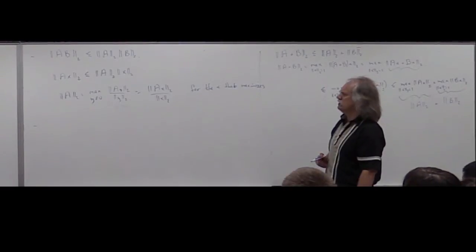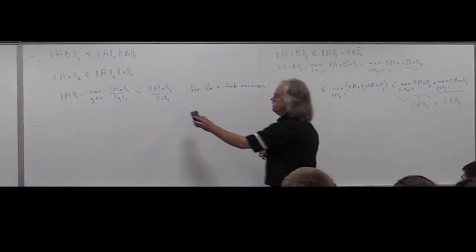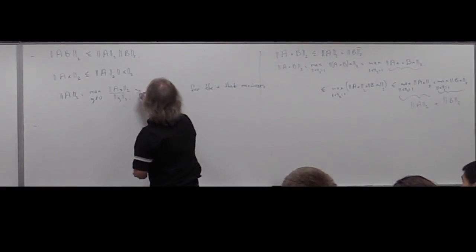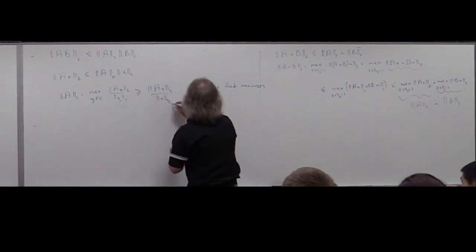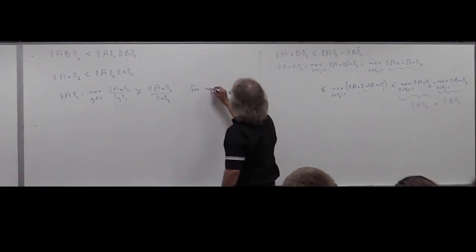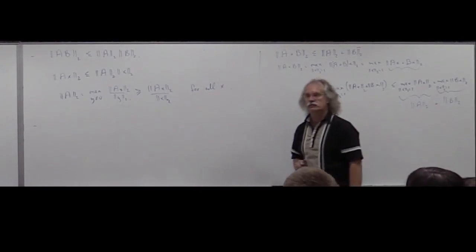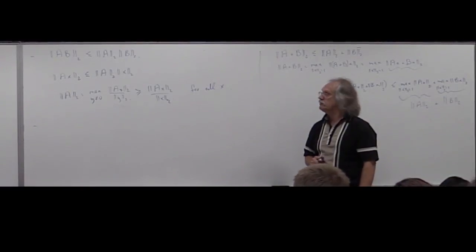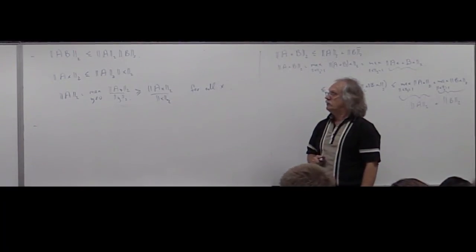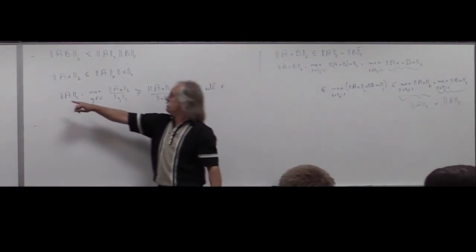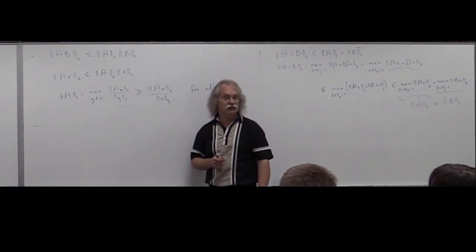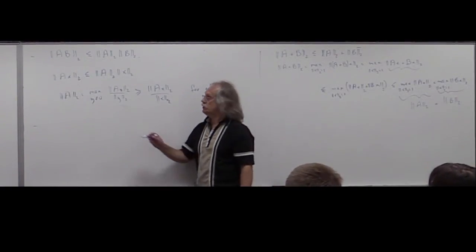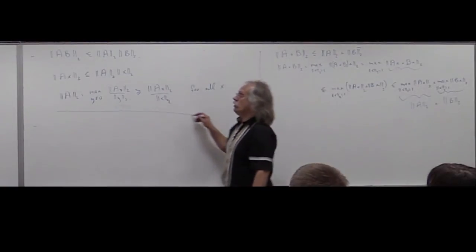Now, do I care about that? No. What I care about is that this is greater than or equal to that for all x. Right? That's what I care about. And then all you need to do is bring this to the other side, and you get the result that you want. Okay, so this is true for a vector.